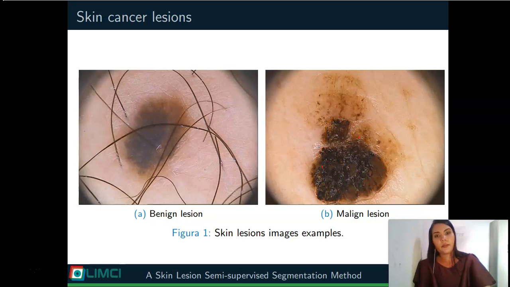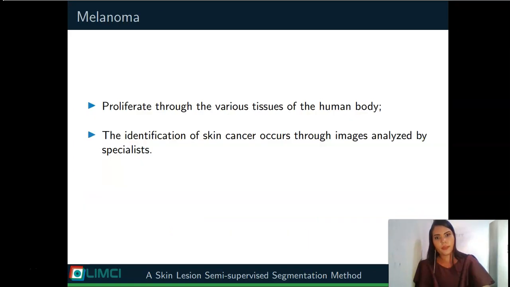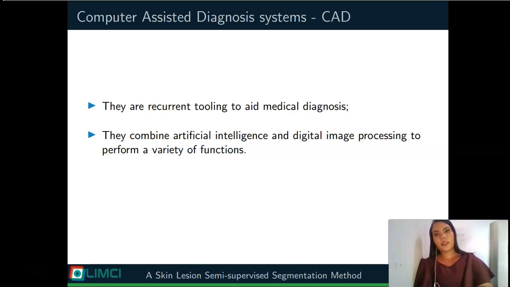Malignant lesions can lead to skin cancer, denominated melanoma. Melanoma proliferates in the various tissues of the human body. The identification of skin cancer occurs through image analysis by specialists. Current CAD systems used in image analysis combine artificial intelligence and digital image processing to perform functions such as monitoring benign lesions.